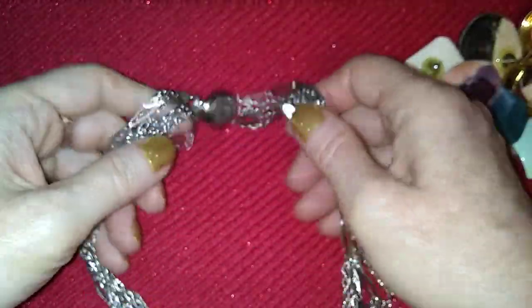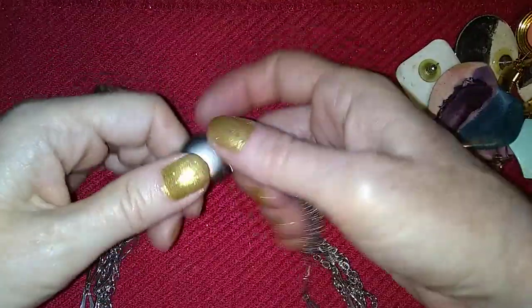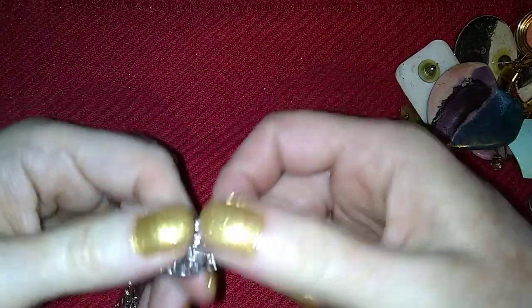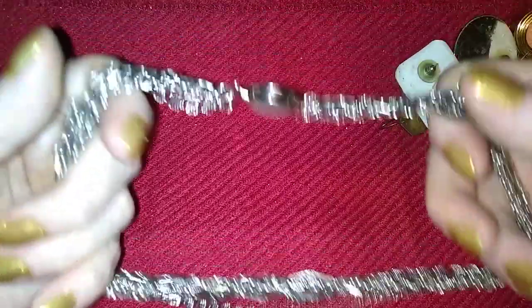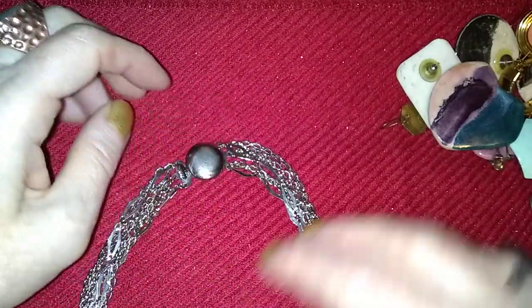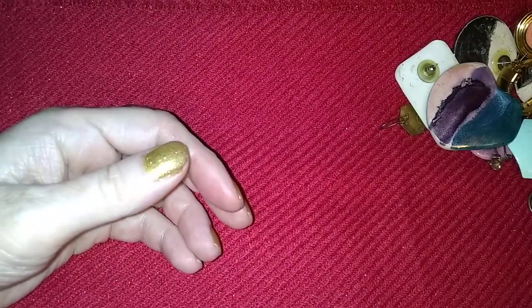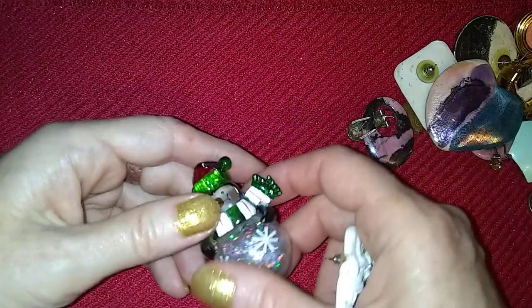This is a cool one. Really tiny. Choker, no names on it anywhere, looks like it's made of steel, and it's another six strander, but wow, it really needs to have an extender on it, I think, because I could wear that, but it would be tight, and my skin is not like it used to be, so it wouldn't look very good. Nope, nope, nope. That'll go in a lot.